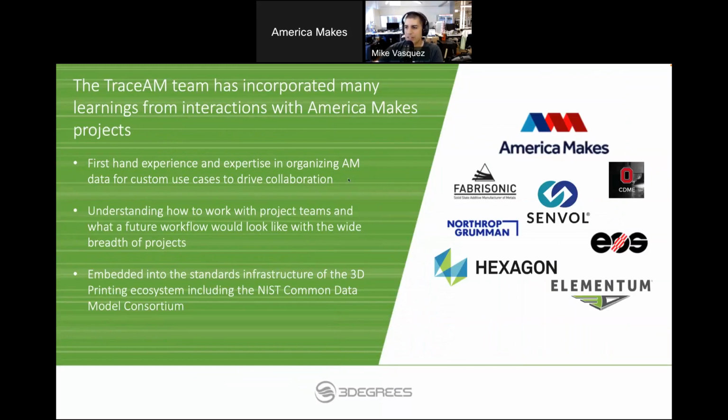And everyone's always excited about, okay, what are the outcomes of it? But just organizing, I compare it to the plumbing of additive or the plumbing of a facility. Thinking through what are some of the challenges, what are some of the things you want to collect when you're doing the build or the post processing up front, it always makes it a lot easier. We had a lot of understanding of what it's like to work with project teams and what you could do to make some of this workflow more smooth.